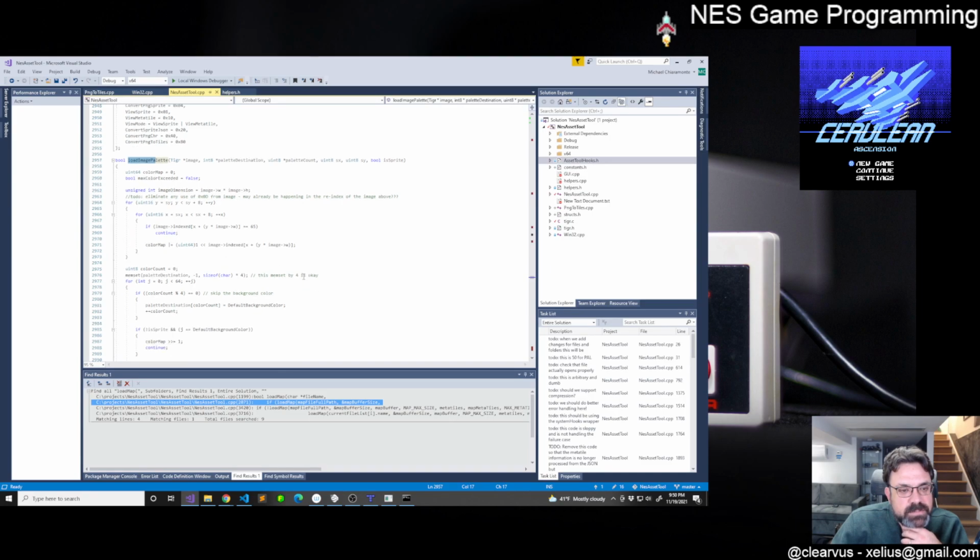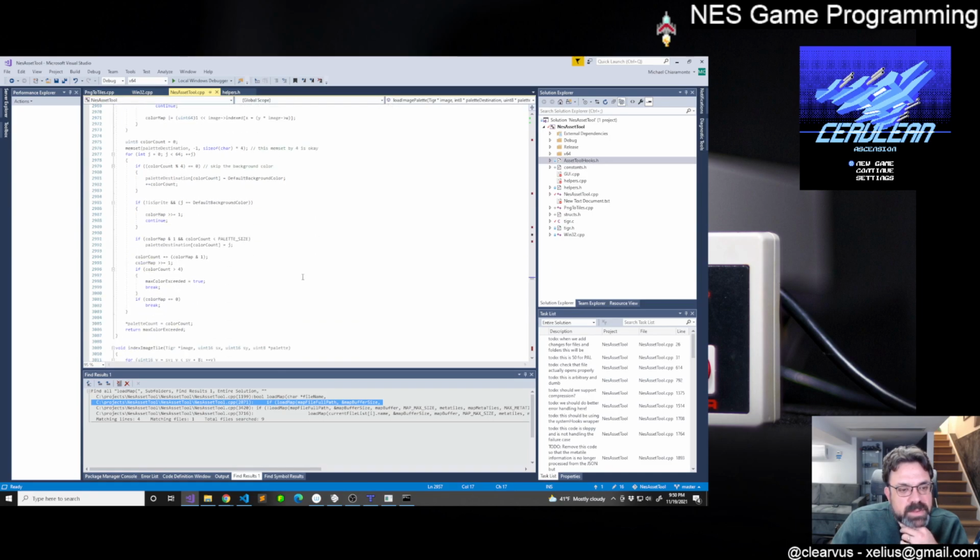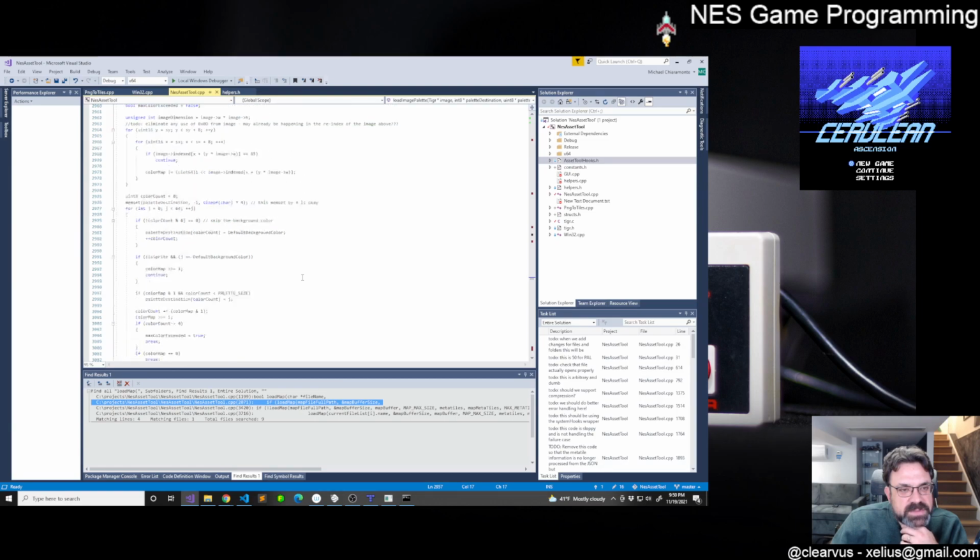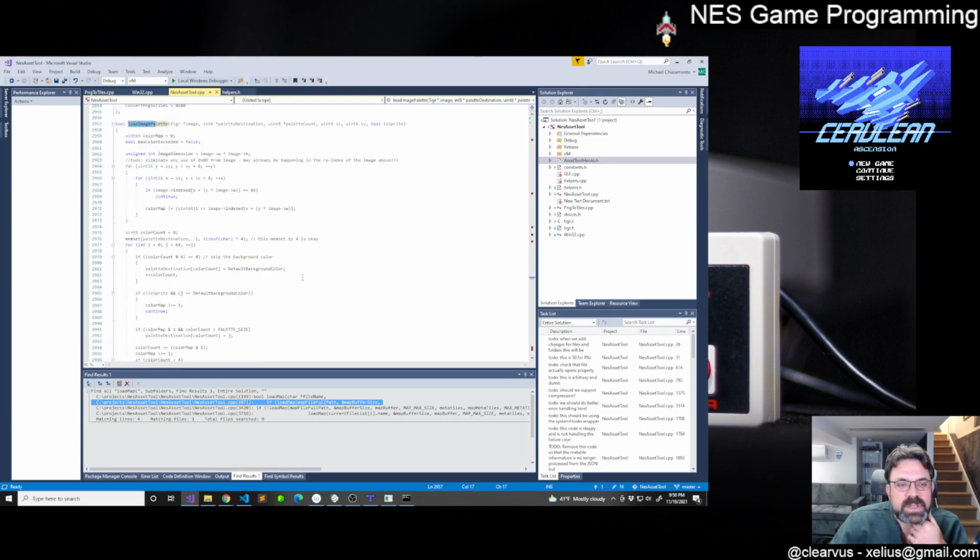Let's see. Oh yeah, this is what I was looking for. So it takes the image, the indexed image, the destination palette, the number of items, the source X and Y, and what it does is for an 8x8 area only.